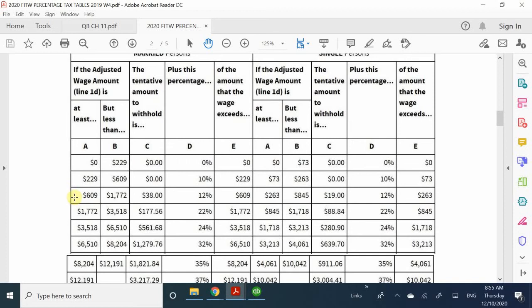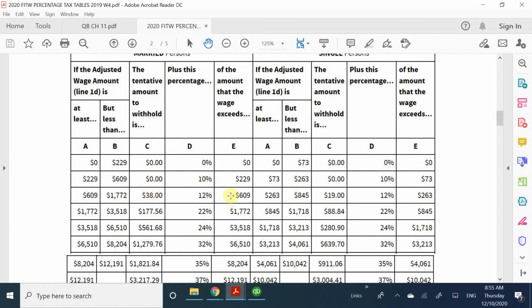It depends on how much money an employee makes and what bracket they belong to. If they make over a certain amount but under a certain amount, then they get pulled into this bracket right here. So for example, if I had someone who made between $600 and $1,700, they are going to be automatically taken $38 from their paycheck, regardless of how much money they make.